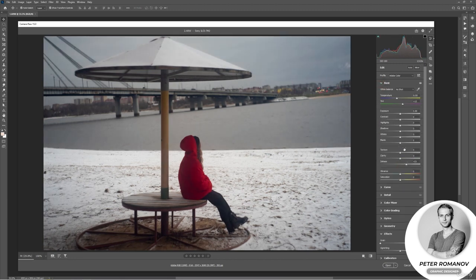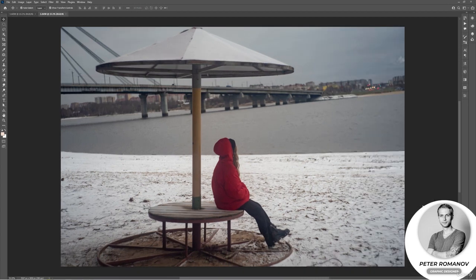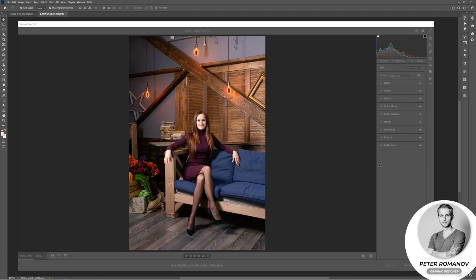Just like that. If you want, you can still modify the image somehow and work with its settings. But I'm not going to waste your time on this right now. I will open this image in Photoshop, so that later it can be saved in the JPEG format. Like that. I have it here, and we move on to the next tool.